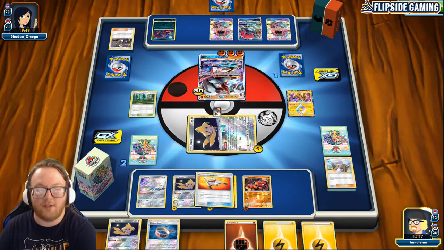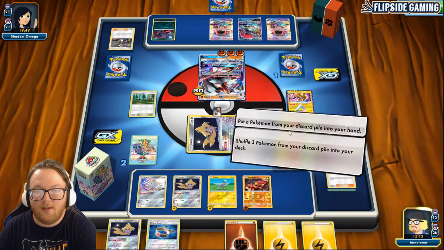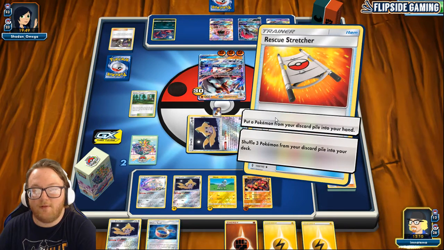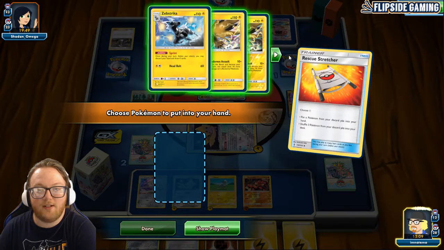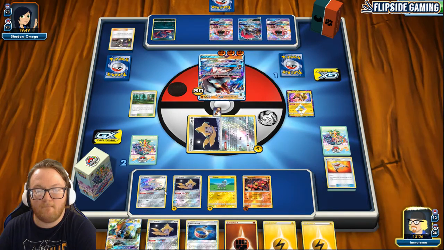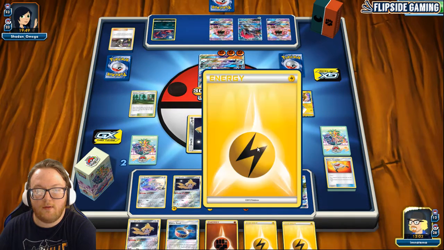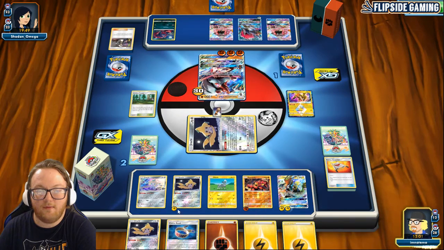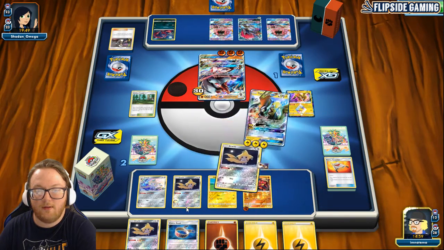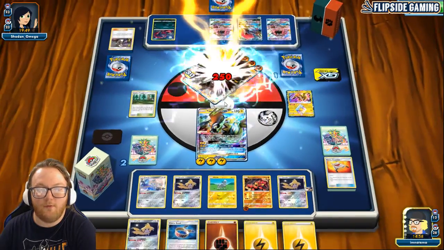Rescue Stretcher, there it is. And since they have all that energy on the board, that will do the trick. Put a Pokemon from your discard pile into your hand. Yes, please. Choose an energy to move. We're gonna take all of them. And Tapu Thunder GX for the win.